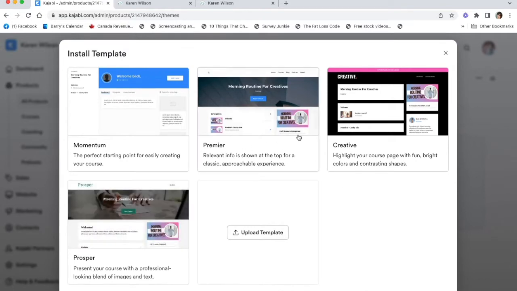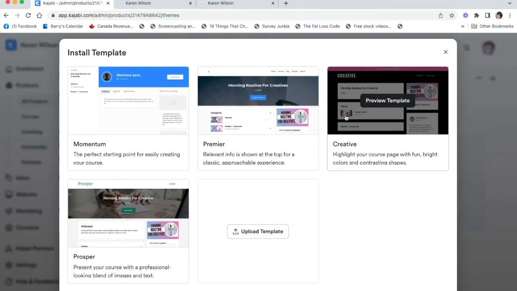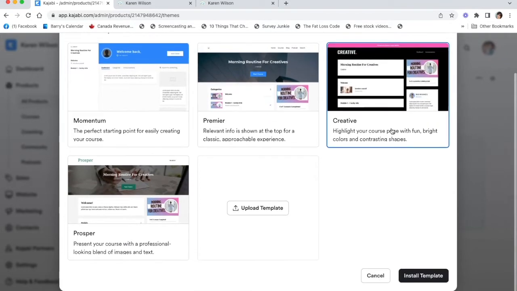Now, since my website redesign is in the specific creative template, you would have seen on one of my previous videos where I was talking about the changes in Kajabi, how they've made the website templates, sales pages, and all of that. They're all streamlined so you can have everything look similar. So just because we're going to do that, we're going to just install this different template.